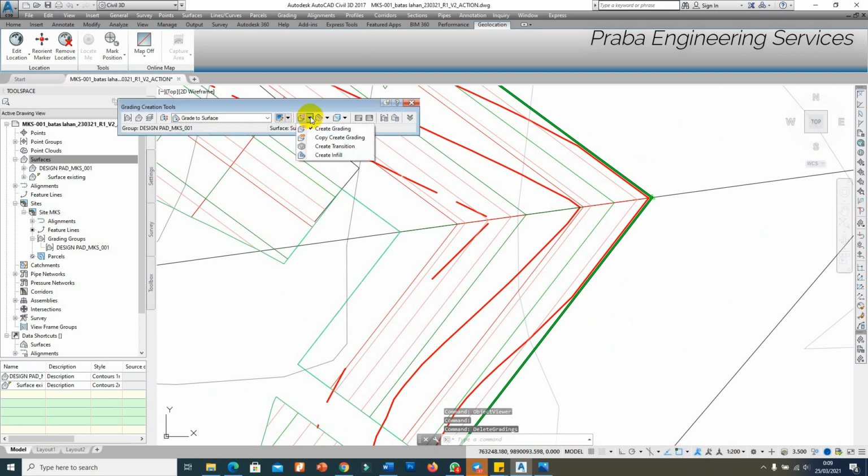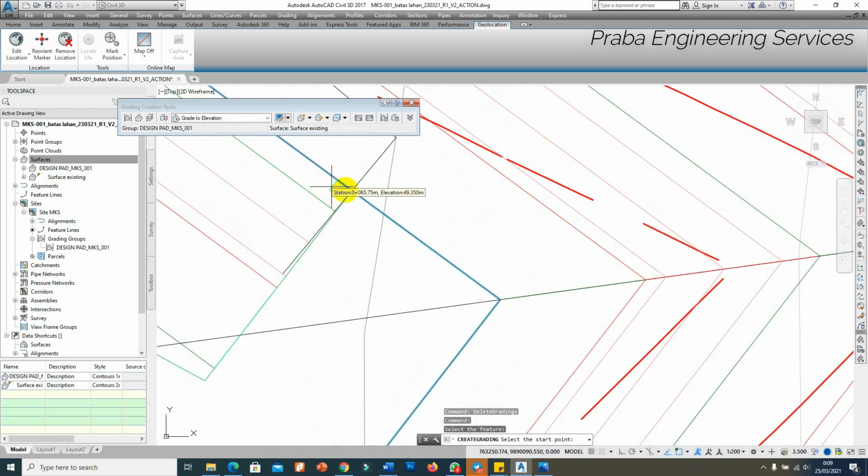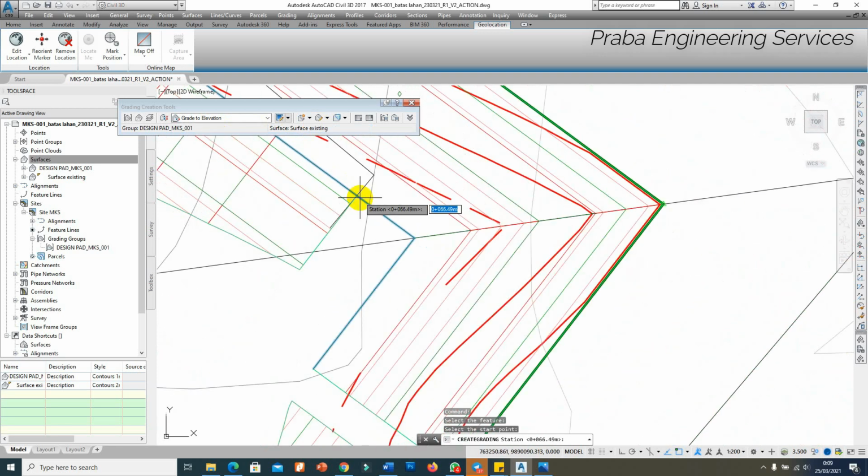So go to grade to elevation, grid grading. From here, start point from here, enter, until here, enter. Elevation is 49.35, enter, enter, enter, enter. Oops, sorry.